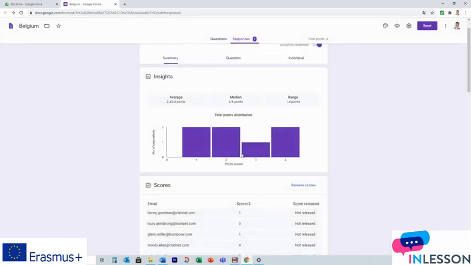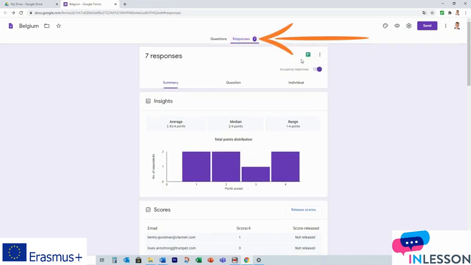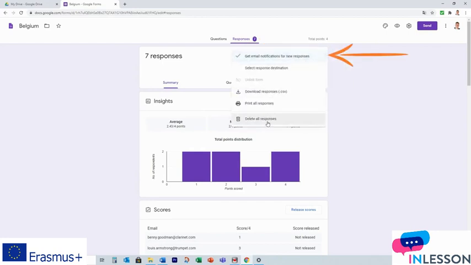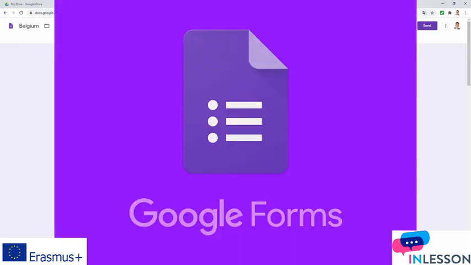If you want to reuse the form, you can go to Responses, click on the 3 vertical dots and delete all responses. Success with the use of Google Forms.